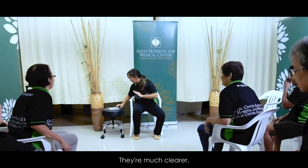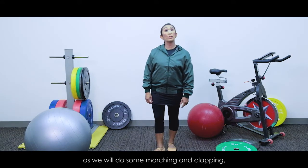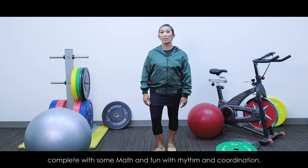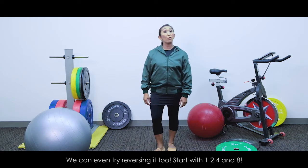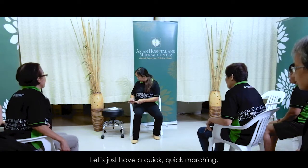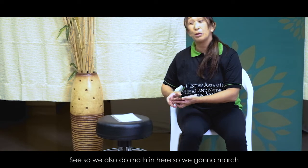Beautiful. Yeah, much clearer. We will now have a change of pace with this next exercise, as we will do some marching and clapping, complete with some math and fun with rhythm and coordination. We can even try reversing it too. Start with 1, 2, 4, and 8. Let's do a quick marching. Okay, so we are going to do 8, 4, 3, 2, 1. You see, we also do math in here.